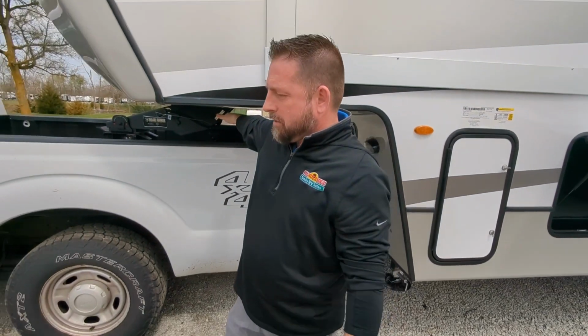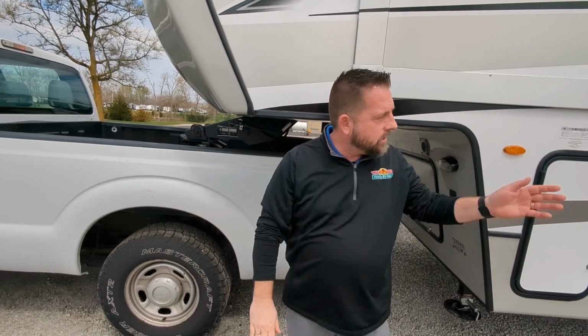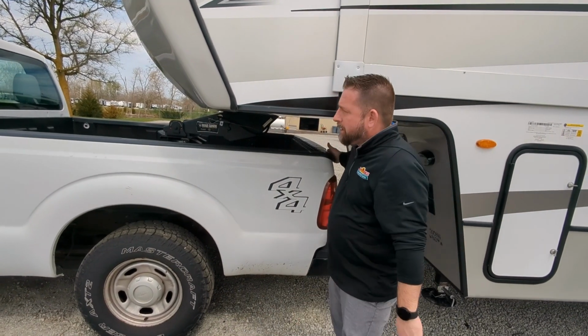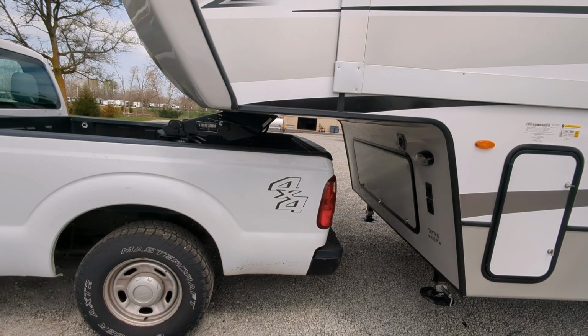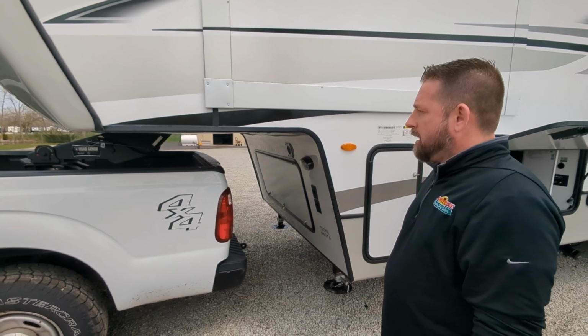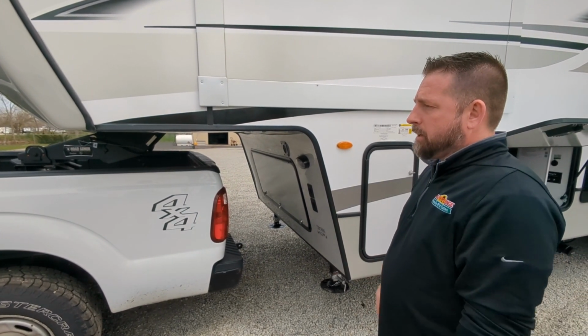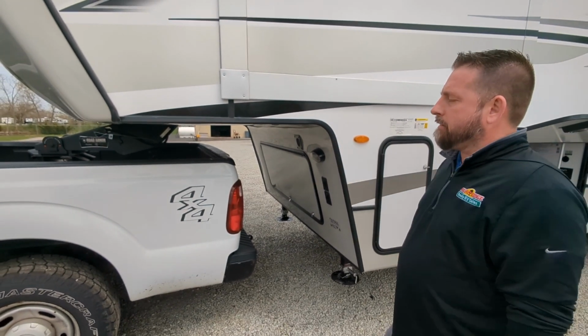Now as long as we went ahead and hooked up our breakaway cable and our 7-way pin, close our door, make sure our tailgate's secure, go in and check our lights and everything on this, we're ready to tow. We're ready to haul this thing down the road. This is a long bed truck, so we don't have to have a slider hitch.